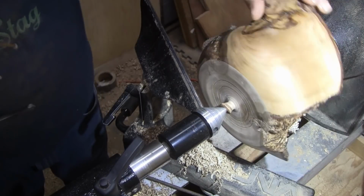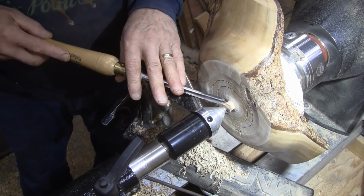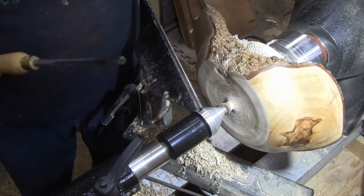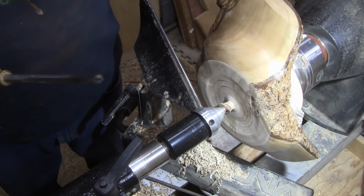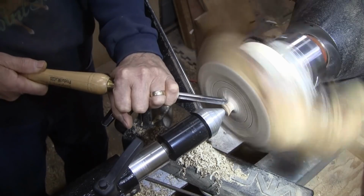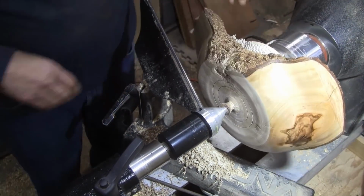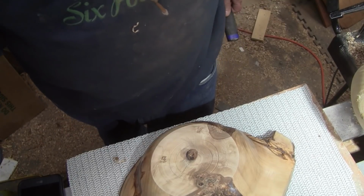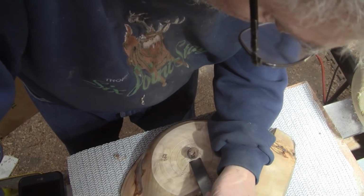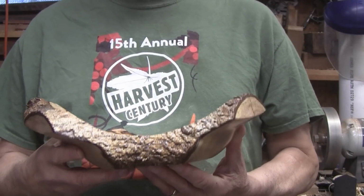Because this thing is so off balance, especially with this end here, I'm just going to cut a bit more off of this, and then I'll use a chisel to remove the rest. Alright, I'm just going to go ahead and chisel it off. That was easy. Well, here's the finished sweet gum turning.